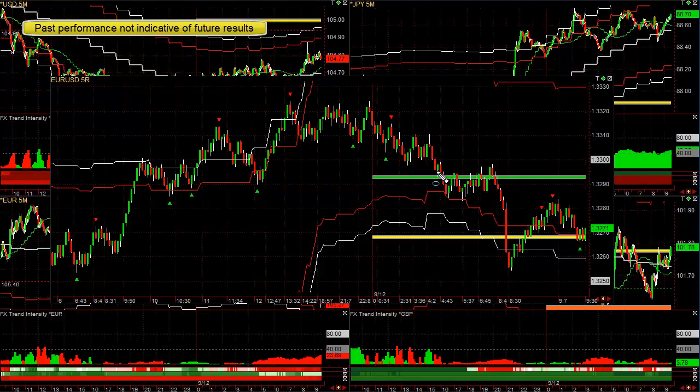Anytime a support area is broken, it tends to act as resistance on the way back, but it's also right near the lower band, so I wouldn't recommend this as far as the signal goes, because it's low probability, unless the dollar's looking strong and the yen's weak, which it is on the other charts. I've yet to put that code in there. At some point in the future, this trade might be called.